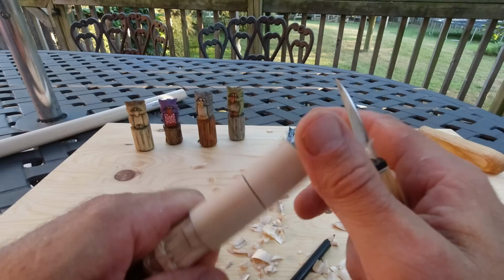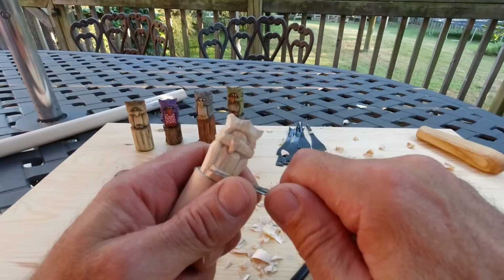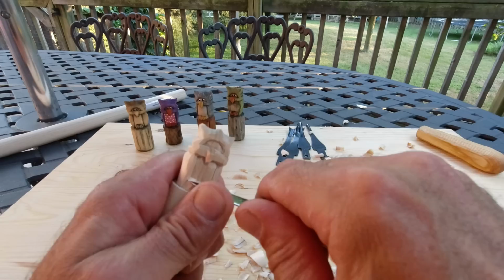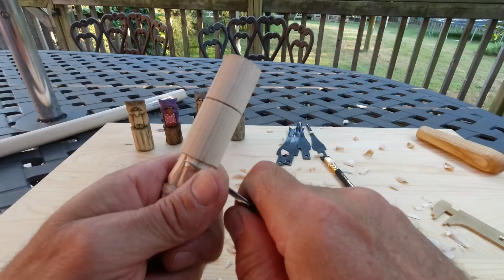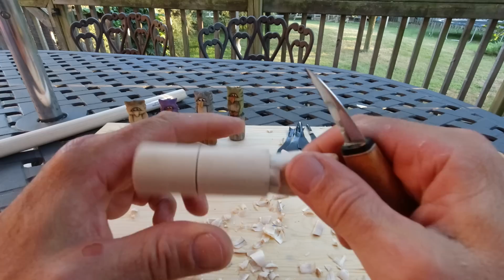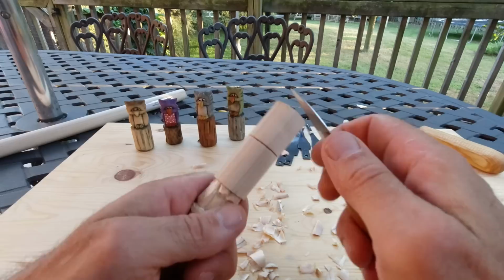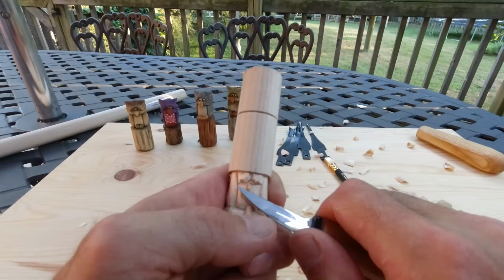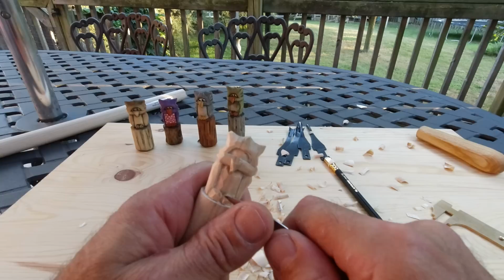Okay, let's look at the feet here. All I'm going to do with the feet, let's put a center line on here. Just going to bring that at a bit of an angle. Same on the other side, like so. I'm going to put a little chip on the center. Pop that out. All right. Then right here, we'll do a little V cut. And then we're just going to make some claws.